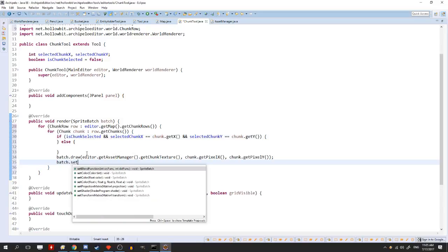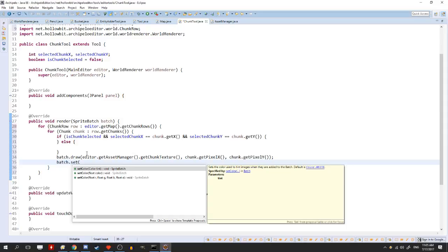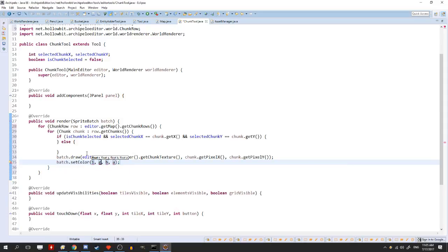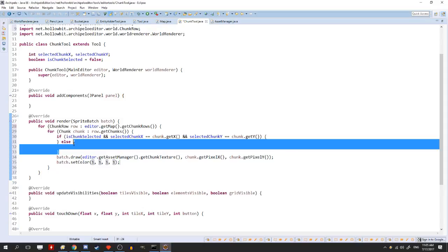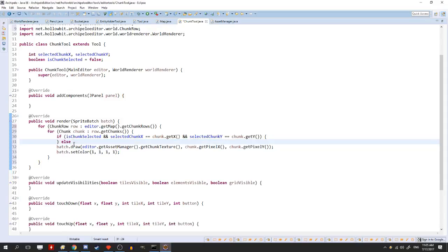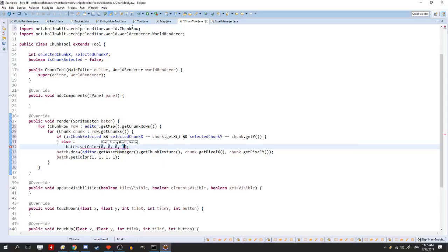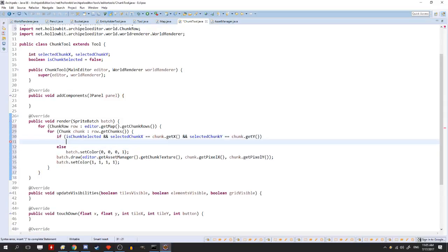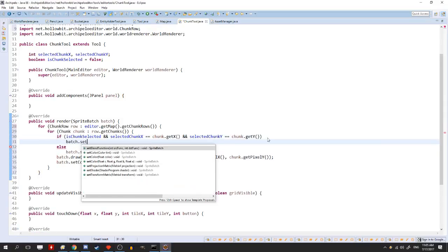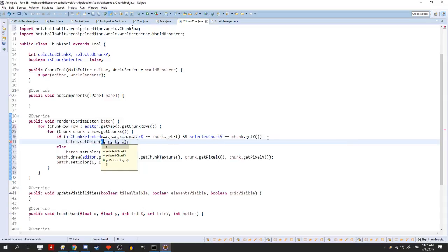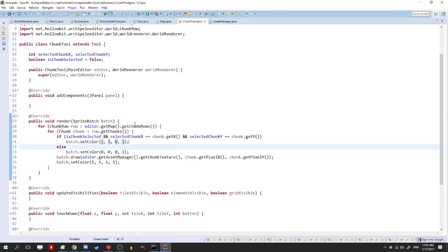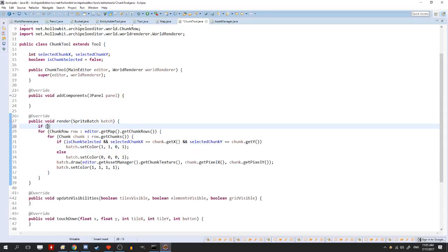So batch.setColor 1111. We don't need the curly brackets because it's just going to be one line of code. Batch.setColor 0001. And then yellow would be batch.setColor 1101. I'm pretty sure that's yellow in RGB. And here first we should check if editor.getMap is not equal to null.